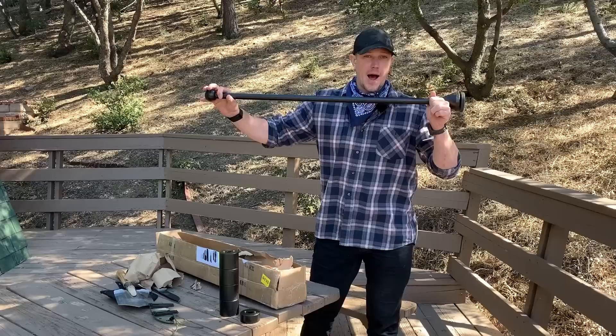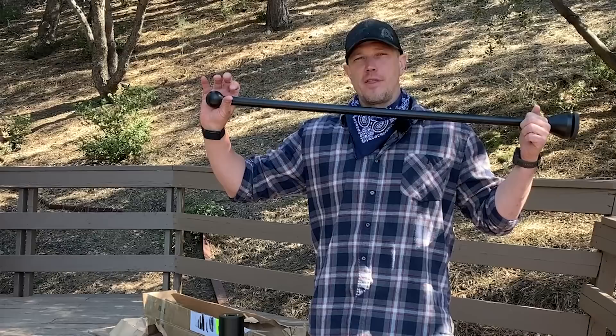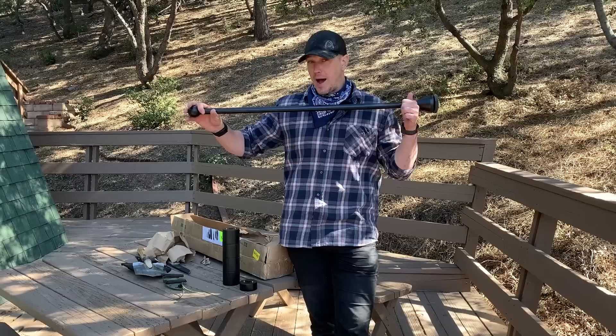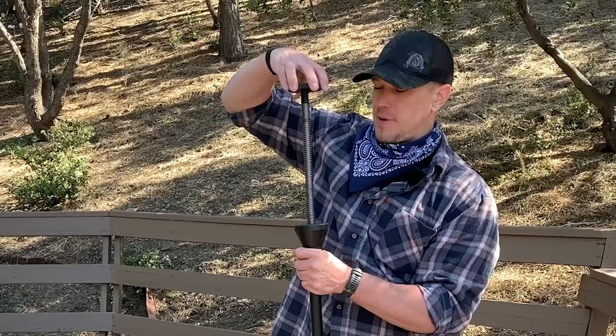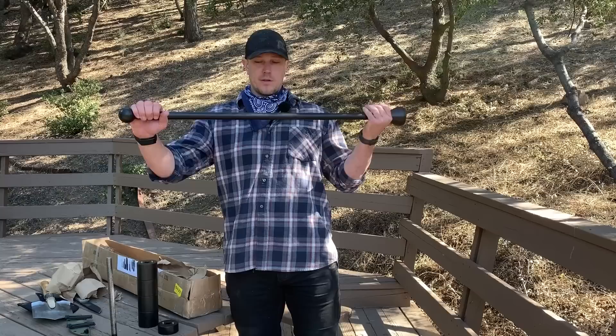And here is our mace handle. It is thin. I actually talked to the designer about this. Normal mace handles, like an Onnit steel mace, have a much larger diameter steel handle. They made these this way based on the recommendation of some of the competition mace guys. Apparently the smaller handle makes it easier for the hands to endure. I personally would like a fatter handle. Just like our other 8X mace systems, it has big screw-out threads. I thought that might not be a great idea, but I've been using them now for months and they don't really get loose at all, even when you swing them for 60 minutes nonstop.